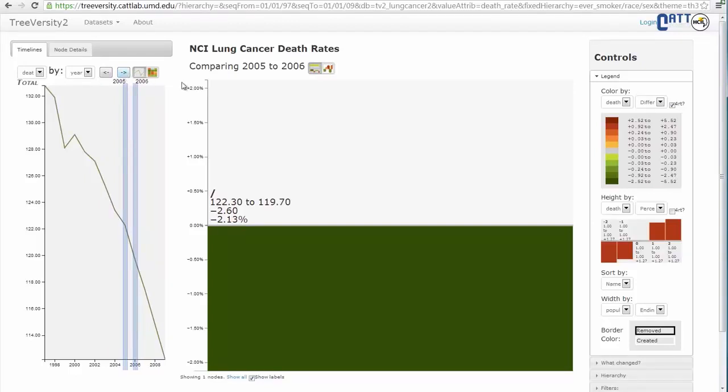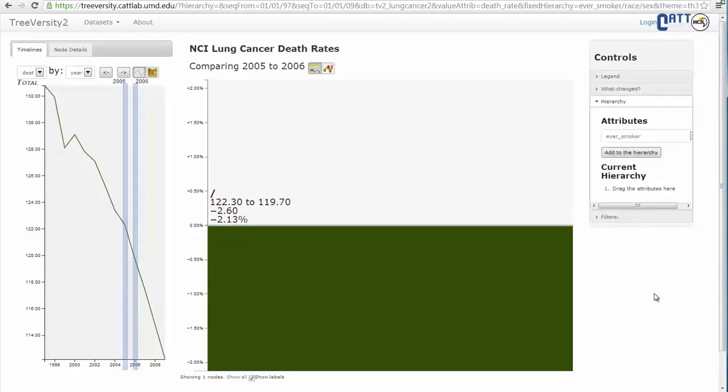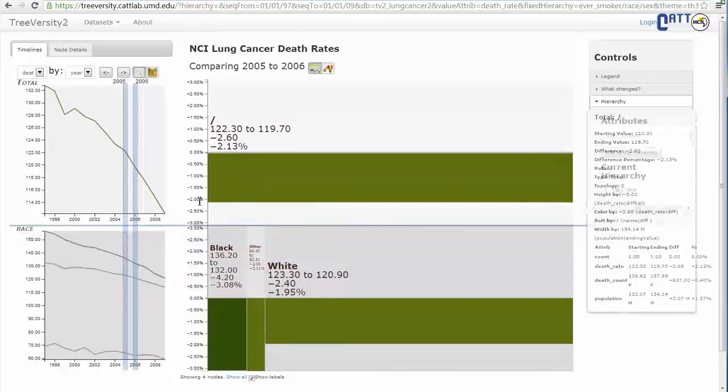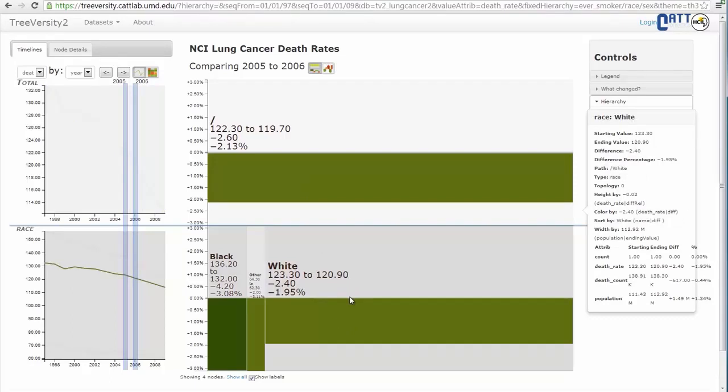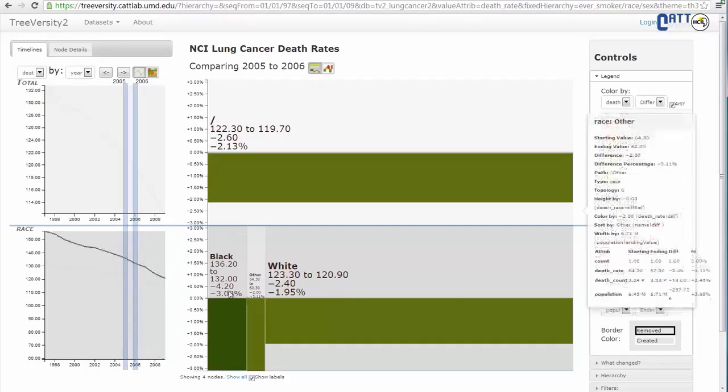To add a little bit more information, we can add some of the attributes the dataset included, so we can build a tree that helps us distinguish what has been happening to the rate across the years. For that, let's add, for instance, the race. By doing that, we will have a split in the dataset that will show us, in the top row, the overall change in the rate, and on the bottom row, the width of the boxes tells us the population of each one of these races. So we see that overall the whites are like 80% of the population, followed by blacks and then by others.